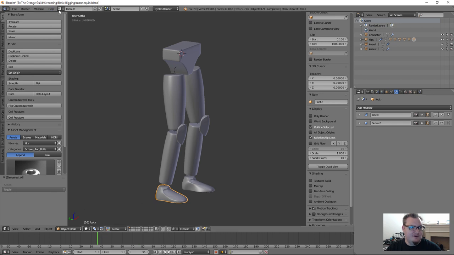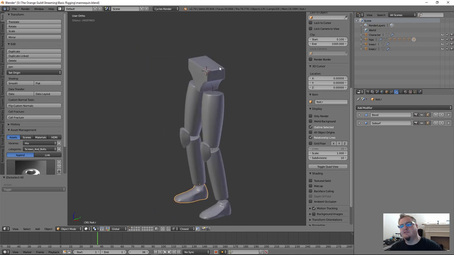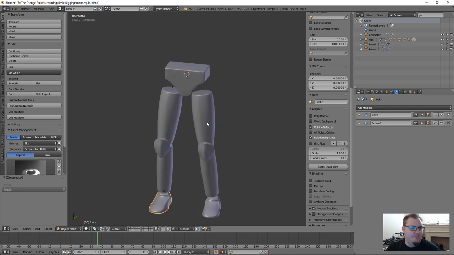Oftentimes people think that there's a bug in Blender if they accidentally turn this on. And so you'll see that with this checked off, we can't scale or rotate our objects. We can move it around, but we can't scale or rotate. So it can kind of mess you up there. But this is a method you can use to try to reposition your origins as well. I just like using the 3D cursor because it lets me know visually exactly where it's going to go and what's going to happen. And I think it's a pretty quick method as well.